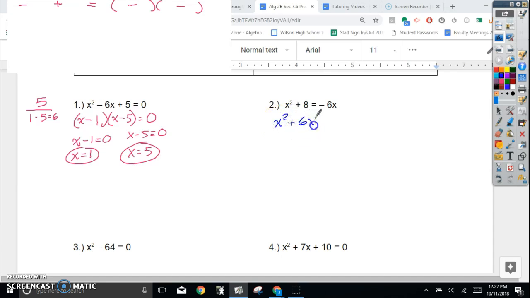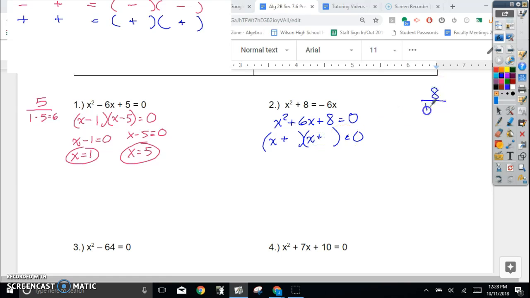Anytime you have an x squared term, you should anticipate setting it equal to 0 like such. So I move this negative 6x over to make it plus 6x. Okay, I'm going to go ahead and do the parentheses again. My leading coefficient is 1, so I'm going to put my x's in. So now my signs are plus plus. So that's different than this one up here. So plus plus means when I go to factor, in parentheses, I'm going to have plus plus.